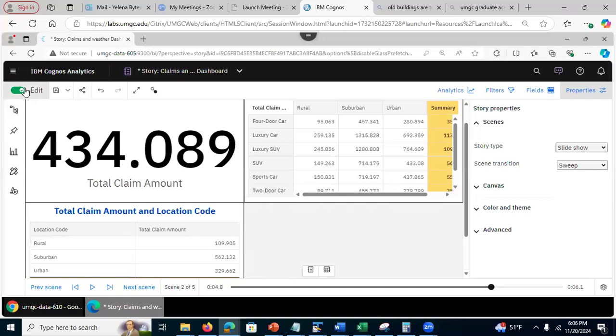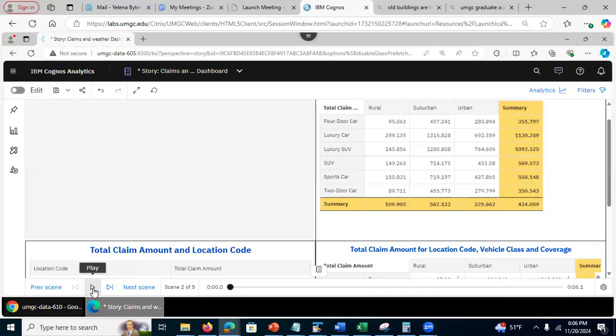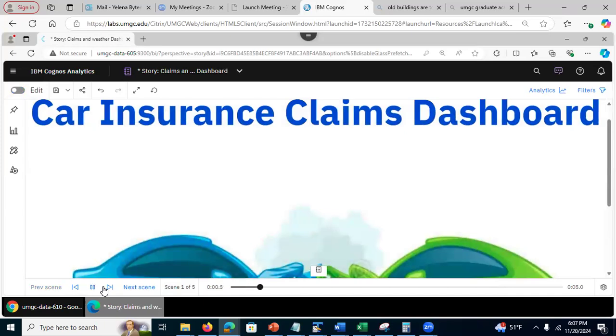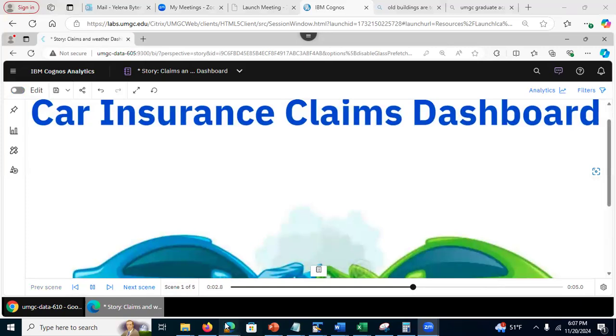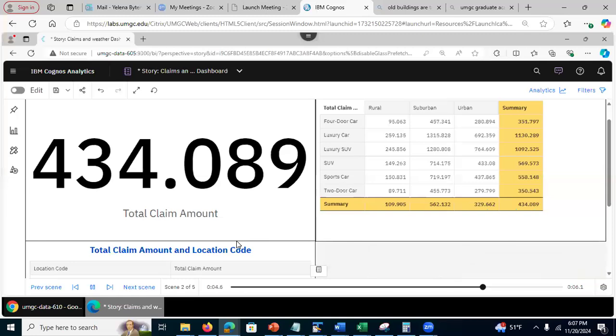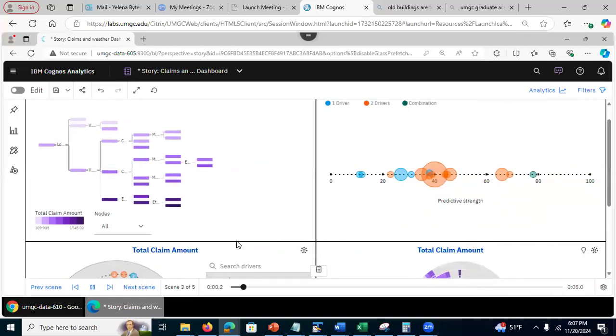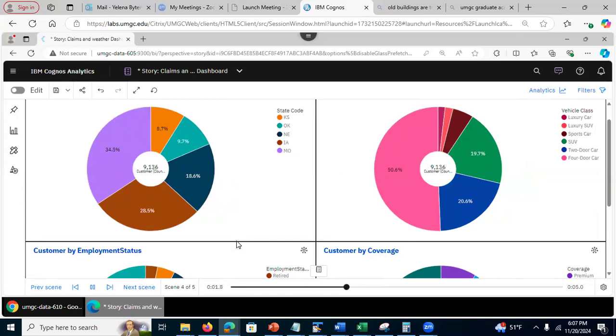So now, when I exit the edit mode and when I play this, I want to start playing from the first scene, but okay, let's see. Let's play this one. Previous. I want to go back to the first one. See, it's playing right now. Take a look at what's going to happen at the end. See this? Transition. So this is the transition between the scenes. And each scene is using the same canvas. See?